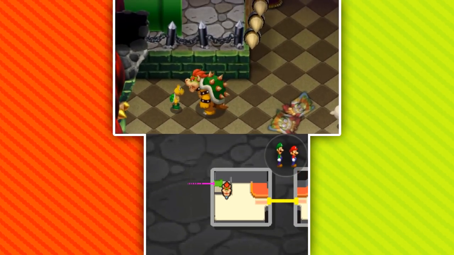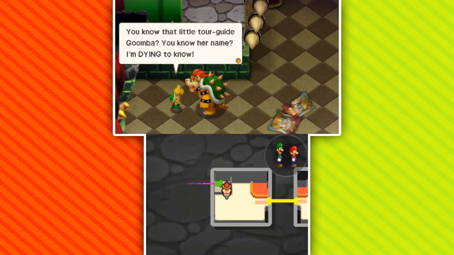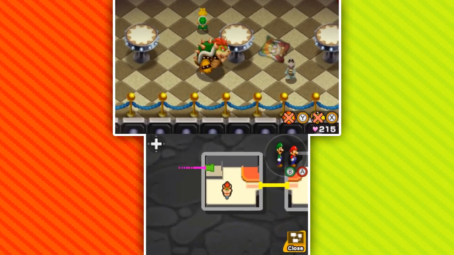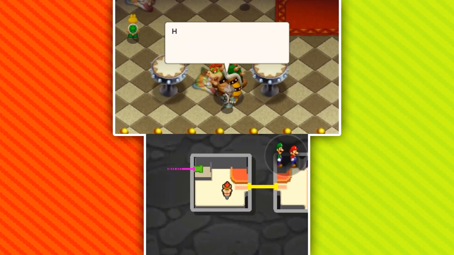Interesting. Hello. You know that little tour guide Goomba? You know her name? I'm dying to know. The way she turns those S noises into th noises just melts me into fondue. I can't bear it. I just want to put her on my shell and tote her around. There's a Goomba with a speech impediment around here?